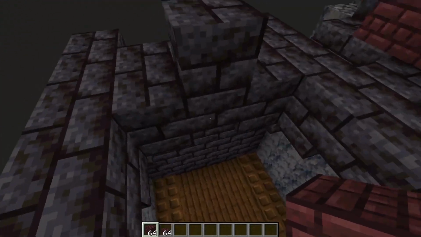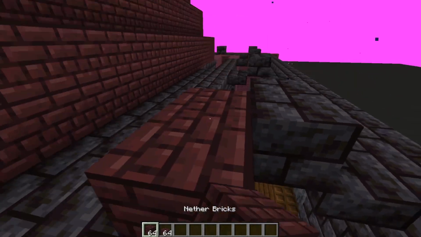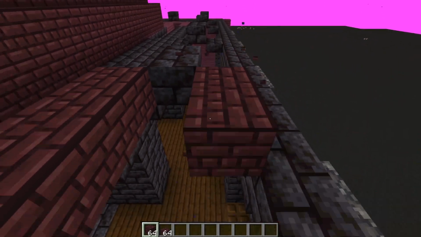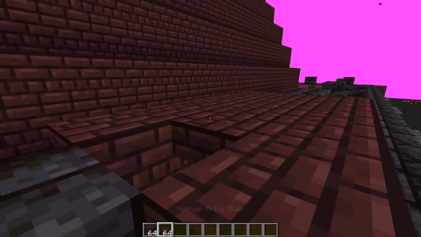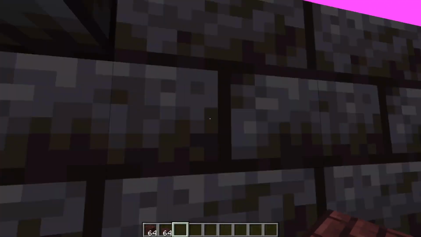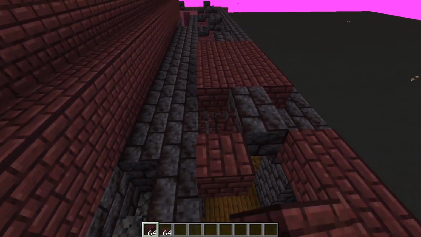Then get your nether brick slabs and stairs and things like that, and bring it up like so. And one more time, but this time with a slab. So from below it should look something like that. And that is how we will finish off the build.